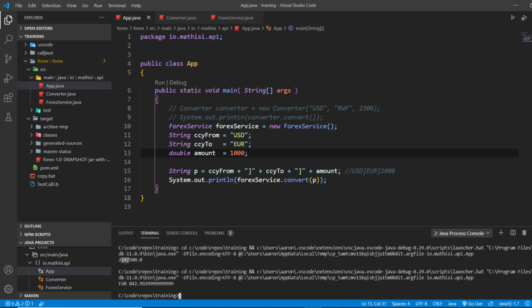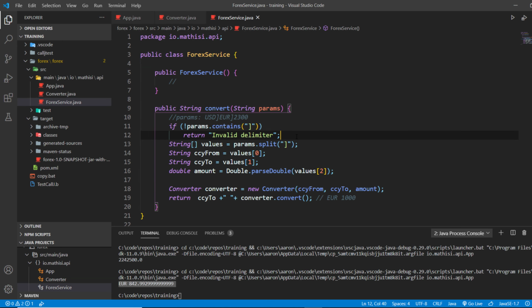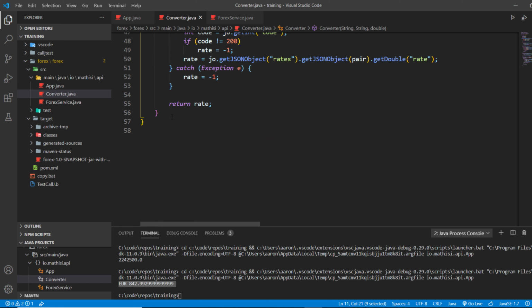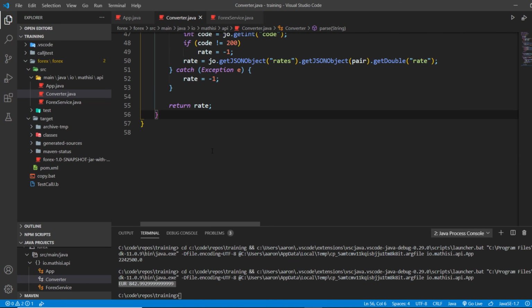Fantastic. Let's round this. Okay, let's implement the rounding process. We can put this in our business logic. Below here, let's create another method.